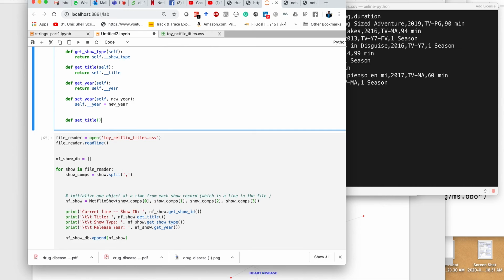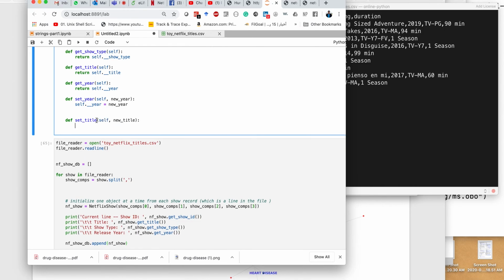It's going to take self, and it's going to take the new title to replace the property here.